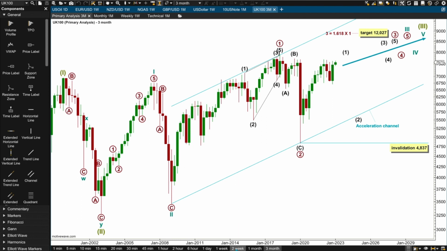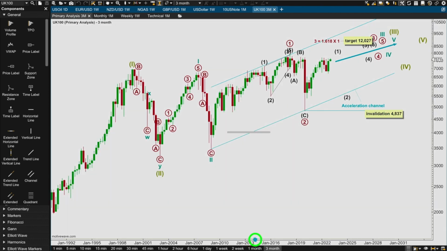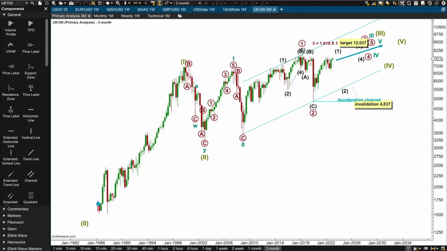I've started with as much data as I can get, and off to the left of the chart I have to make some assumptions because this data from FXCM, let me squish this up for you. This data only goes back to April 1986. Now I know that data for the UK index will go back a lot further than this, but that's all I've got to work with from FXCM, so I am unable to do a grand supercycle analysis, and I am making an assumption that this may be the end of a first wave at supercycle degree and this may be the end of a second wave.